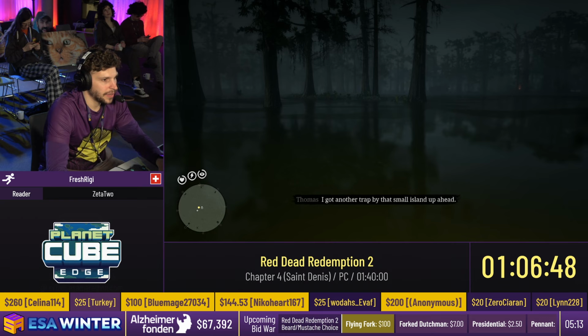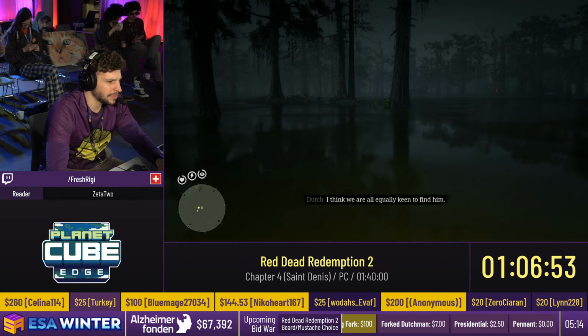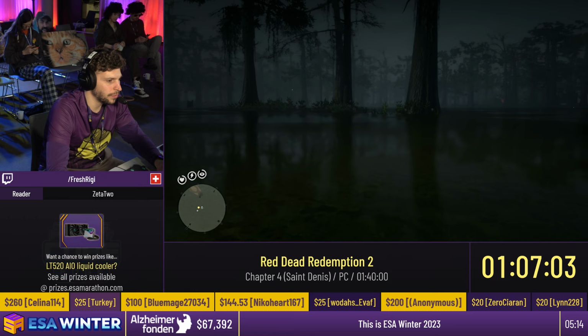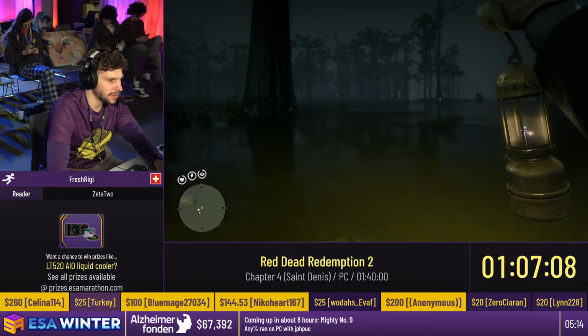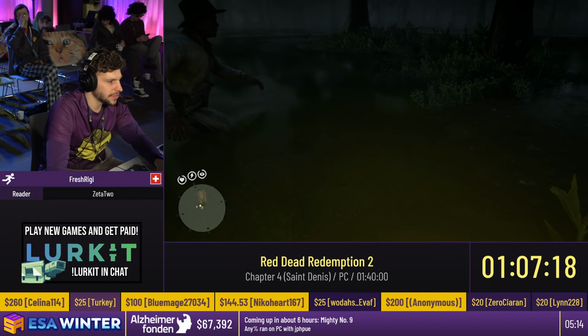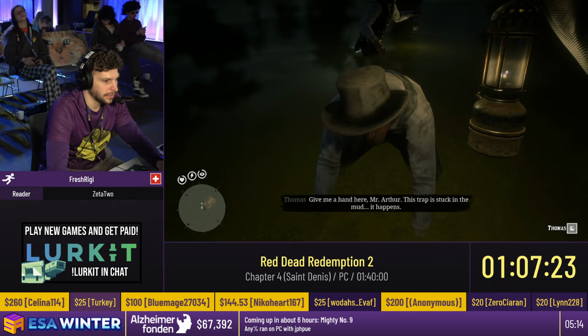I do this in first person too. Basically, I do the entirety of this part of the mission in first person, because we can use the mechanic that I used before, where I held A and S at the same time to move sideways. It doesn't help us here at the moment, but later on it will actually help us to move a lot faster in the actual swamp. And also doing this in first person, we're going to have to help Thomas here clear out this trap, which is stuck in the mud.